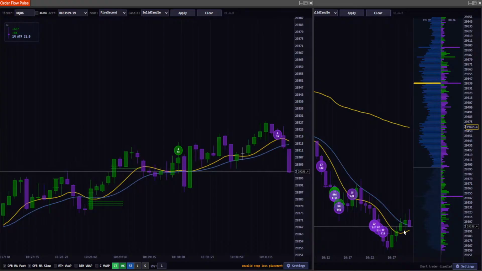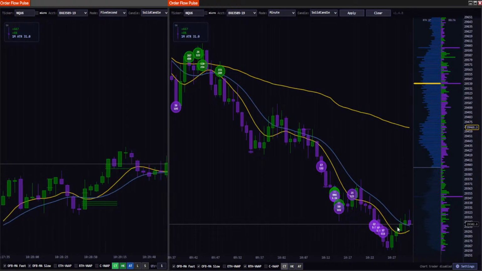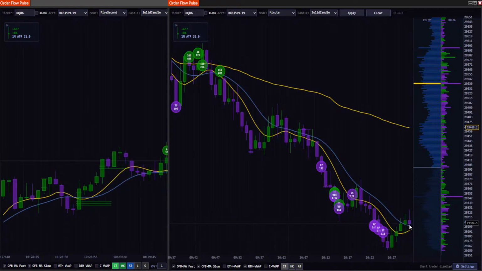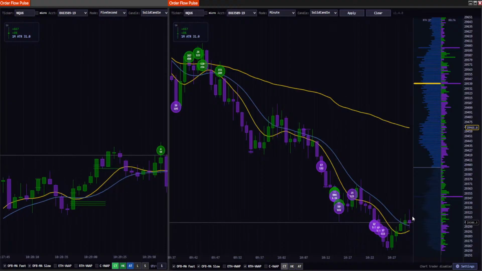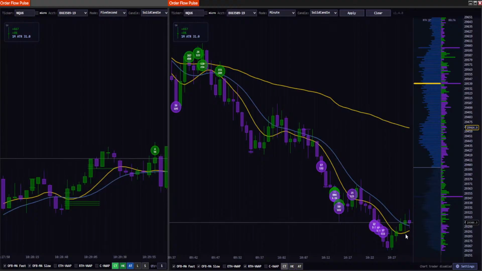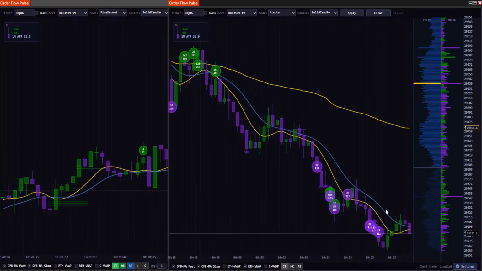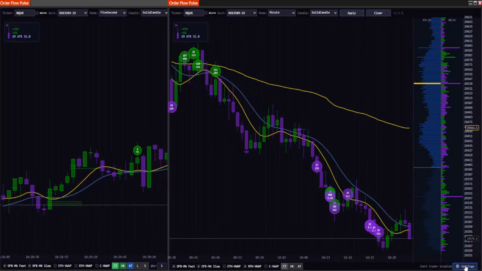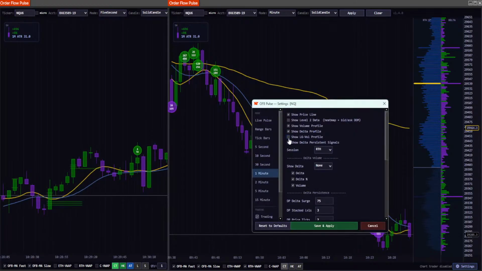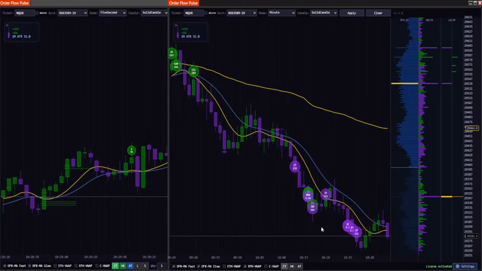So we were able, on the 1 minute right here, if you look at the 1 minute, we are above the fast and slow moving average, but there's a lot of wicks on the top and the bottom on this previous 1 minute. We got a wick on the current 1 minute. But you got a lot more aggregated sellers than you do buyers right here. So that is not looking too hot, to be quite honest.